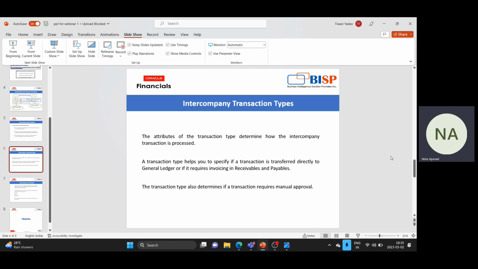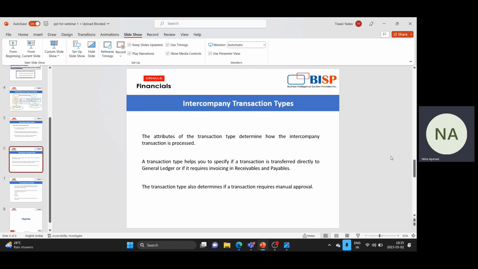The attributes of the transaction type determine how the intercompany transaction is processed. The transaction type helps you specify if a transaction is transferred directly to GL or if you want to have invoicing in receivables or payables.